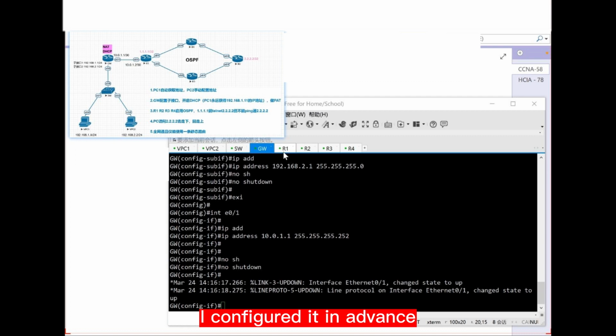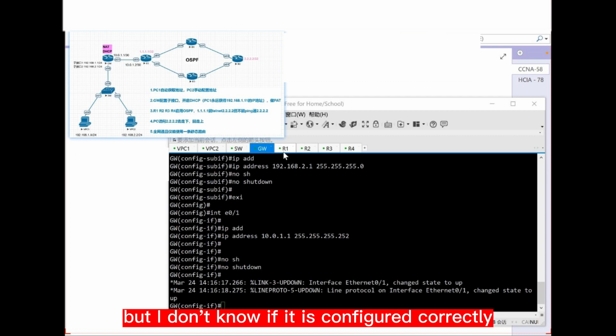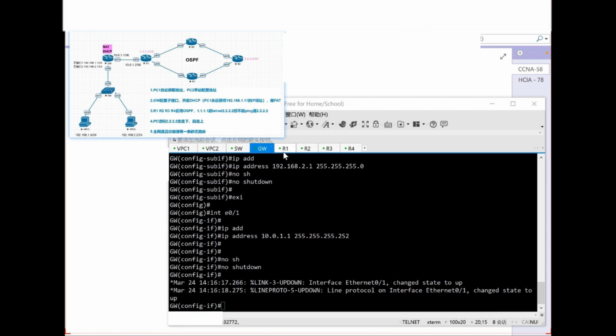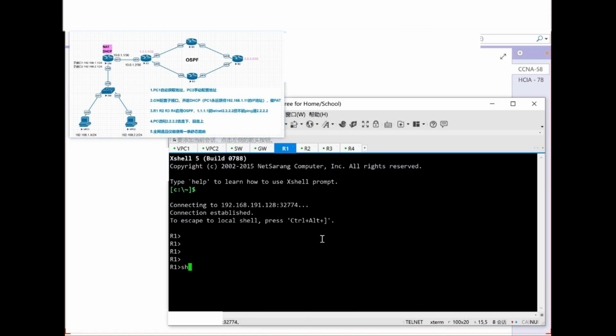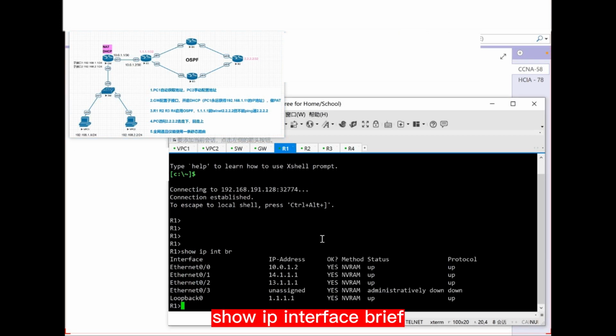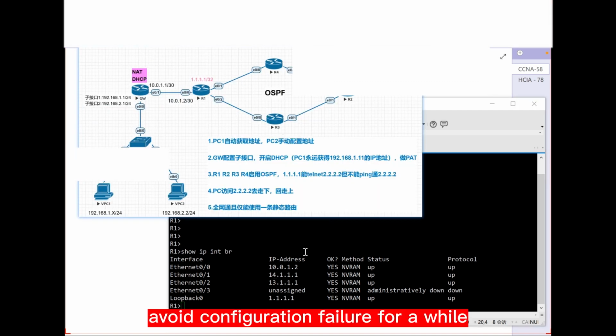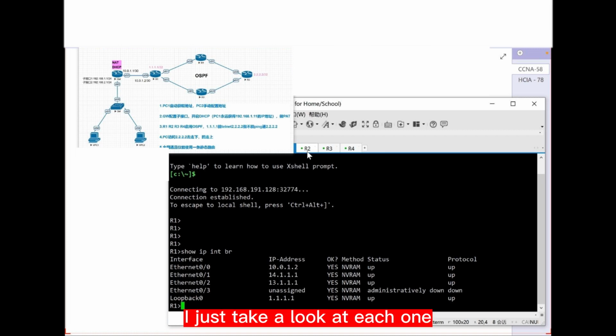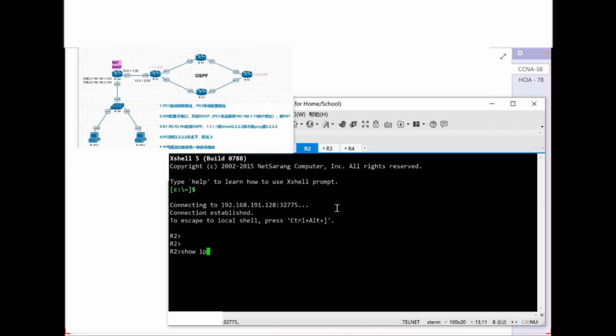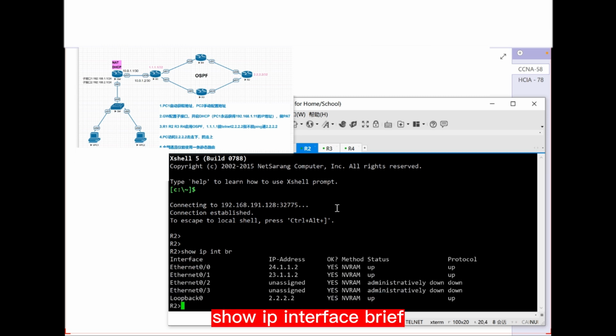I configured them in advance, but I don't know if they are configured correctly. Let's take a look together. On R1, show ip interface brief. Let's check, to avoid configuration failure later. I just take a look at each one. Move on to the next device. Show ip interface brief. This is right.